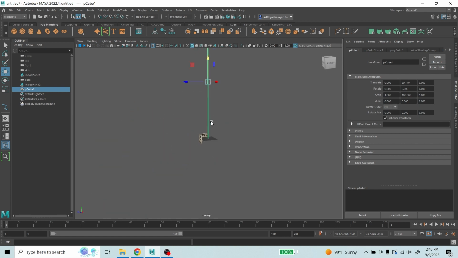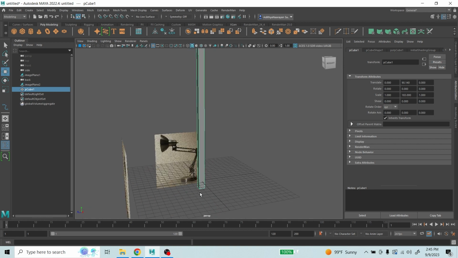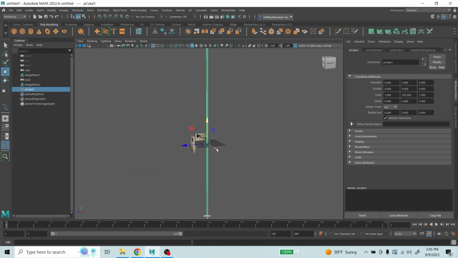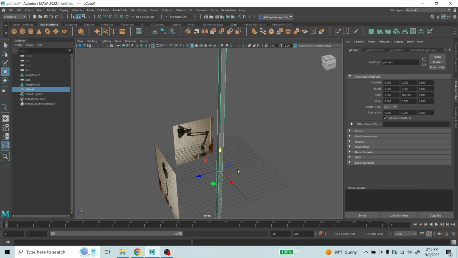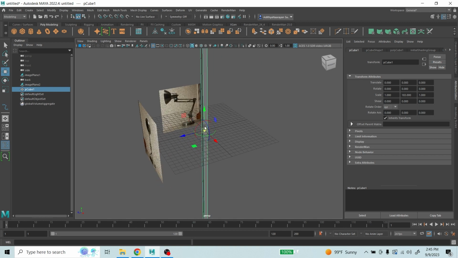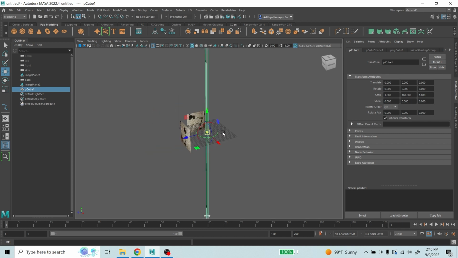Now, as you can see, I'm trying to move this up, but it's kind of hard to align it from the bottom right here. If I want to keep this pivot at the bottom, the easiest way to fix this is to press the D key. As you can see, we get this little gimbal right there, which shows us that we're going to be moving the pivot and not the entire object itself. The pivot is the point where your object is going to be rotating, scaling, and translating. So when we press D, we want to press this move tool right here, and then move this all the way down until we reach the bottom.